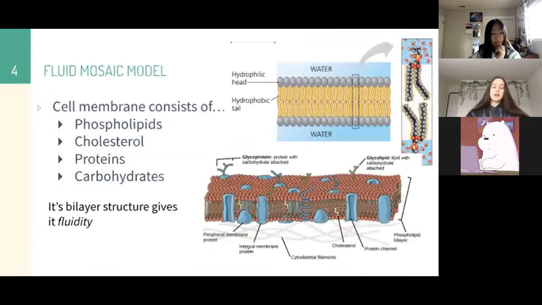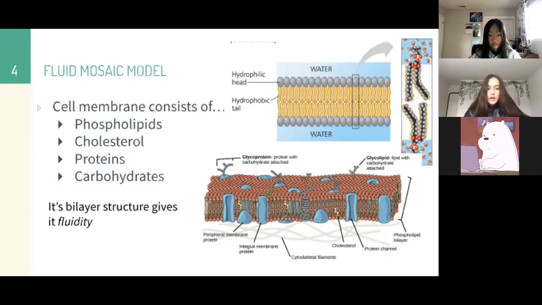And then kind of similar to this, the structure of a cell membrane is modeled by a fluid mosaic model. So that's the picture on the top right. That's called a fluid mosaic model. And as I said, it consists of phospholipids, cholesterol, which you can see are the yellow dots in the bottom picture, proteins, which are the big blue things, and proteins can act as channels, letting molecules pass through. And I think we go over that today. And then also carbohydrates, which are the little tails attached to the proteins.